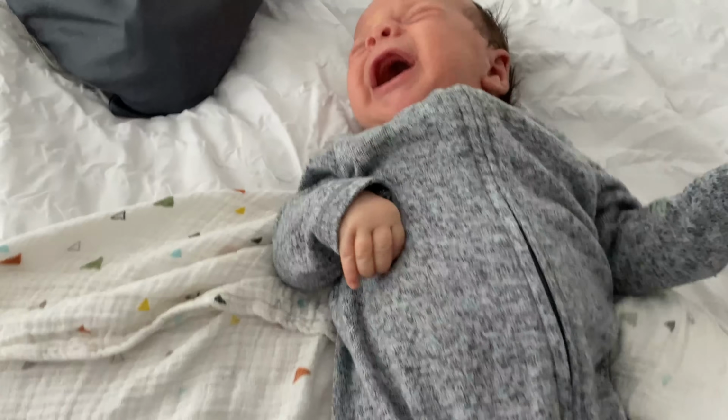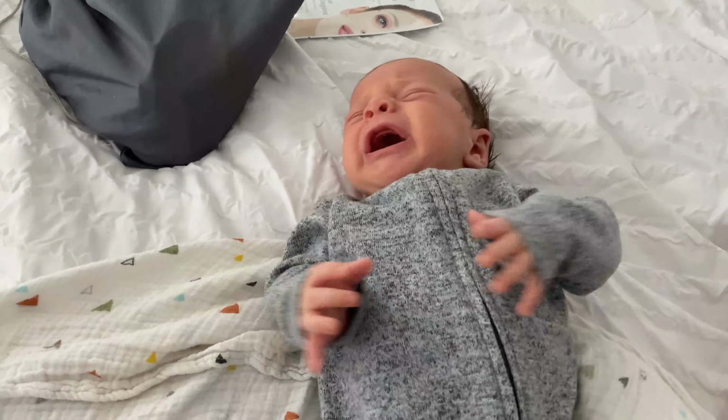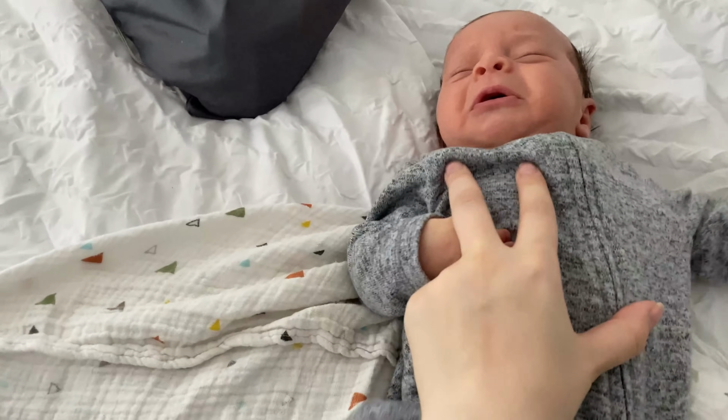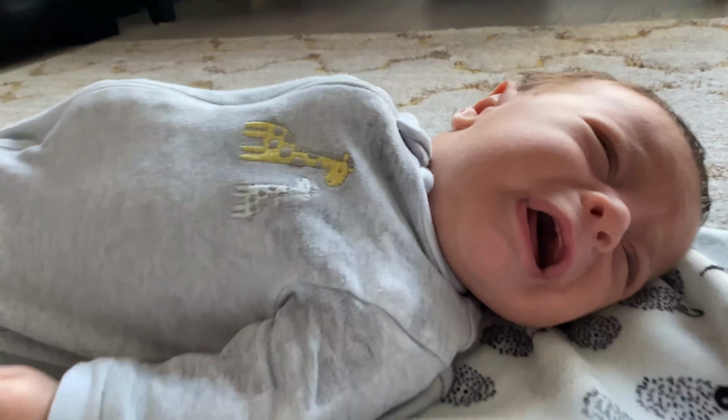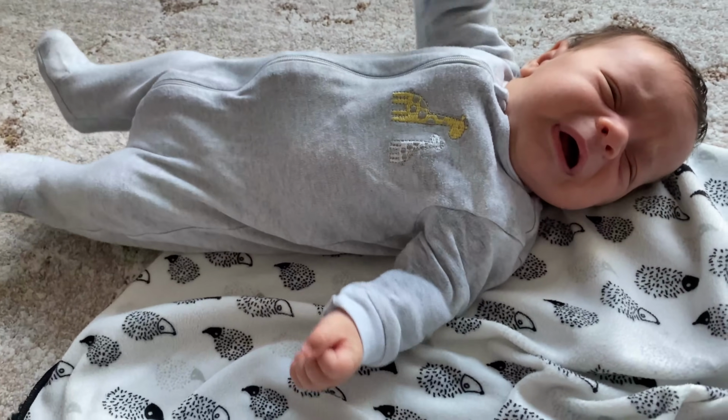Colic is a mystery term. No one really knows what causes it. The term is derived from colon. This is because it was originally believed to be related to discomfort in the bowels, aka gas, but that's not completely it. It peaks between 6 to 8 weeks. Babies tend to cry for long hours and usually in the evenings with colic. It's also known as purple crying or the witching hour. Switch off between you and your partner if possible.